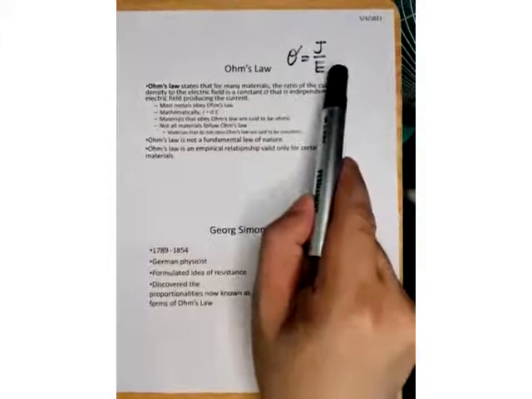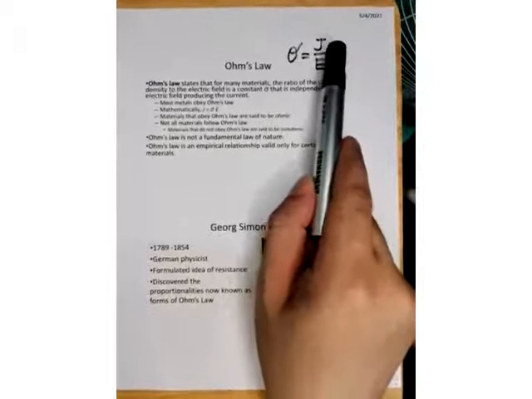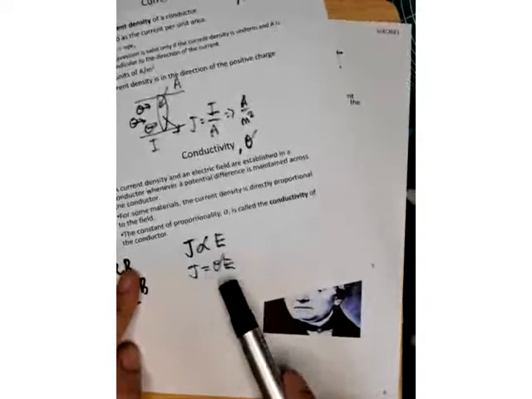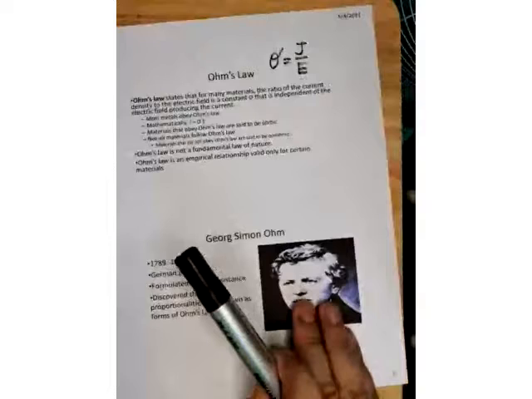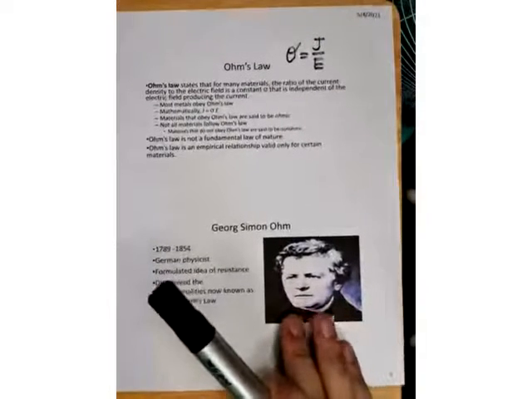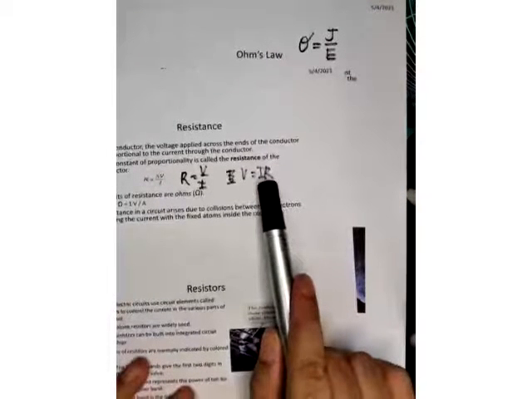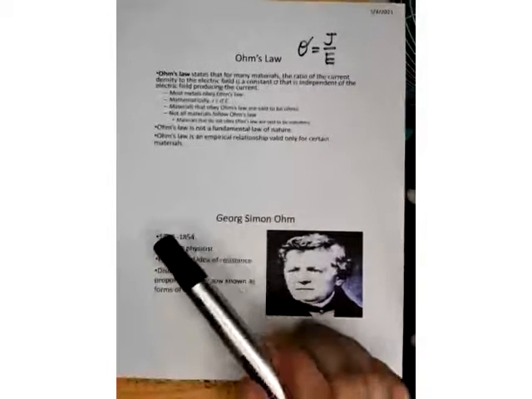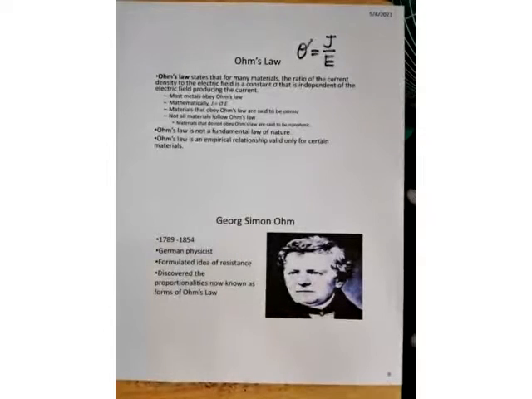Di ba nanggaling din naman siya, related din naman siya dito sa conductivity. So, di-divide lang natin to ng E. So, that's equal to the sigma. Yun yung parang original statement ni George Simon Ohm sa kanyang law. Pero ang pinaka-common kasing alam nating Ohm's law is this one. Tama ba? Pero ang unang statement niya ay nirelate niya ang conductivity sa current density at saka sa electric field. So mamaya natin i-anuhin yun.